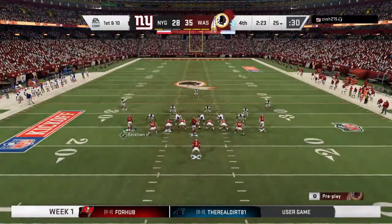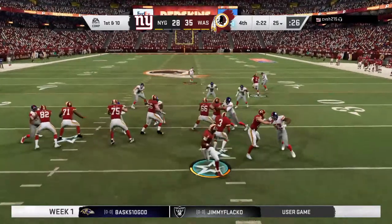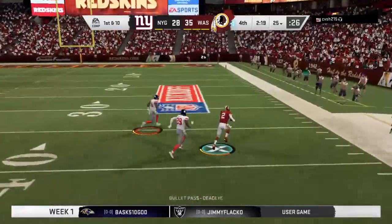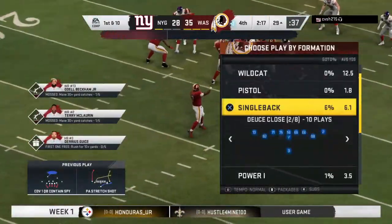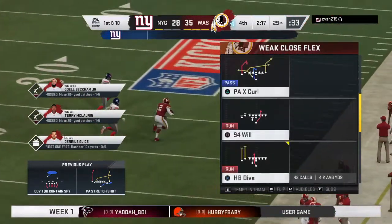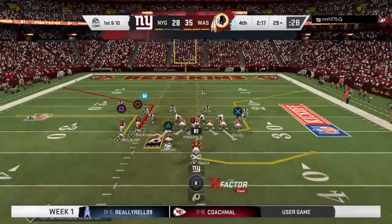The Washington offense at the line and ready to roll. And for them, a touchdown their last go-around. Obviously, they'll be hoping to do that again. And when you start plotting for this drive, when you start thinking to yourself, okay, what are we going to do? You don't go away from what you did before because that worked. But you have to be prepared for wrinkles and counters because you know they'll make some adjustments. A huge play there for Washington. 46 yards. And not totally home free yet, but it's looking good as they come up 1st and 10.